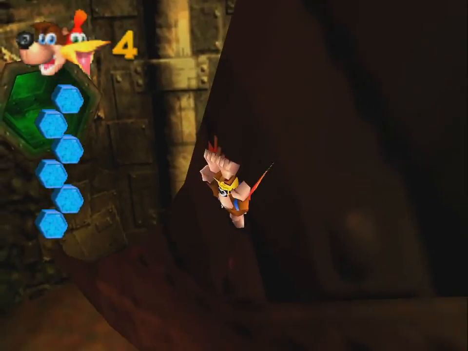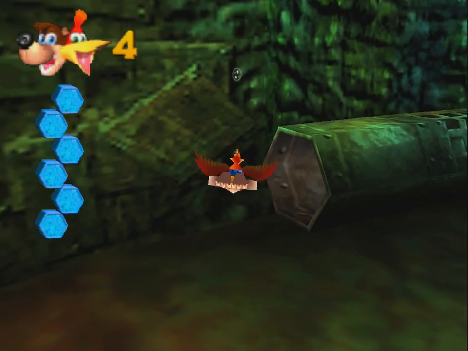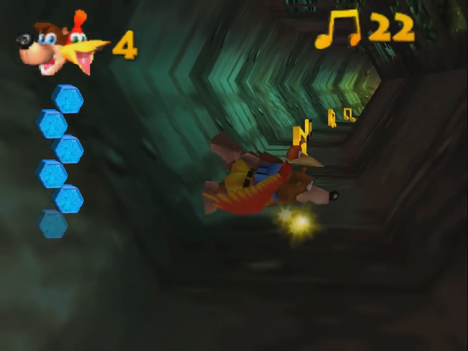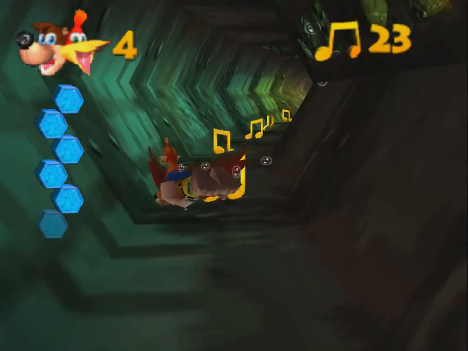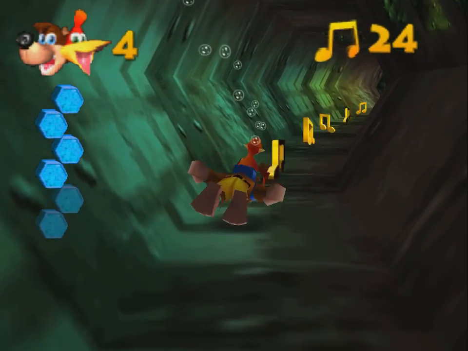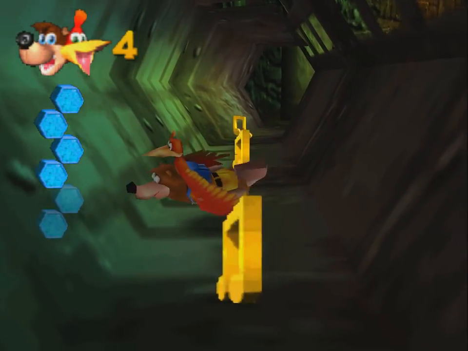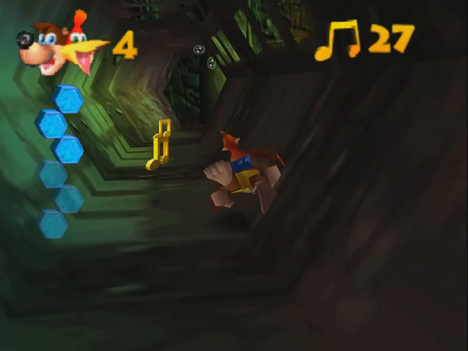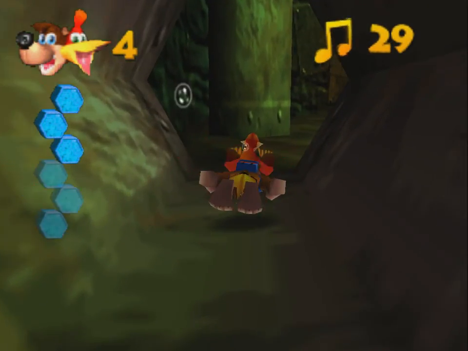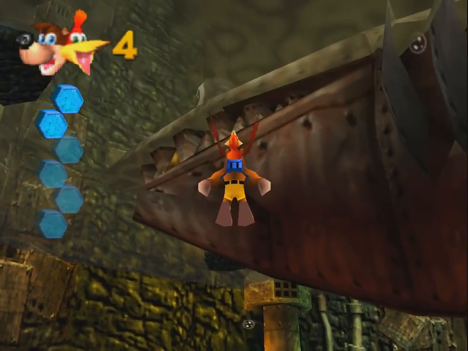Let's see what other stuff there is down here. I know there's a bunch of containers that I haven't seen yet. Oh, yes. Lots of notes, lots of notes. And you can't even do anything to make your air meter go up, can you? That is until Banjo-Kazooie, I guess. I will get better at this, I promise. Better at the swimming thing, which should be good for some later levels. Oh no. Alright, I got this.